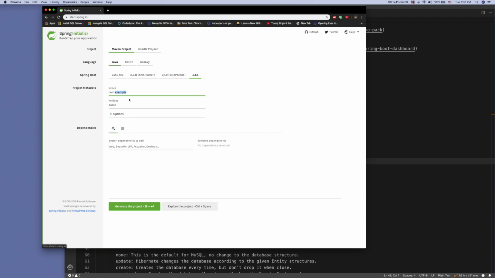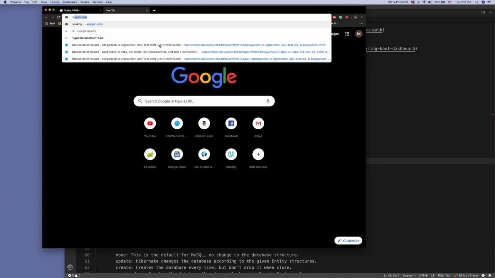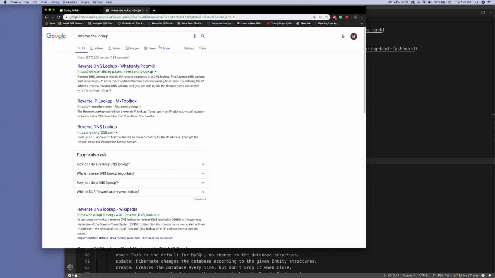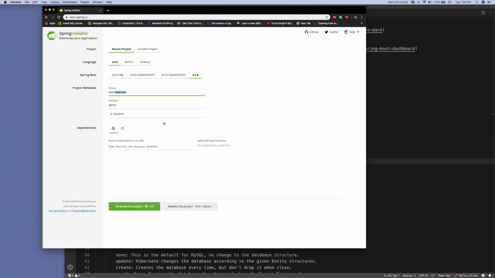So here's the thing. You may see this com.example. This is called reverse DNS. It's reverse domain name system, and you can take a look at why this exists. The short explanation is reversing the domain name will avoid conflict with domain names that already exist. So to avoid the conflict on DNS servers, that's the idea when they created this, to reverse it so it doesn't match.